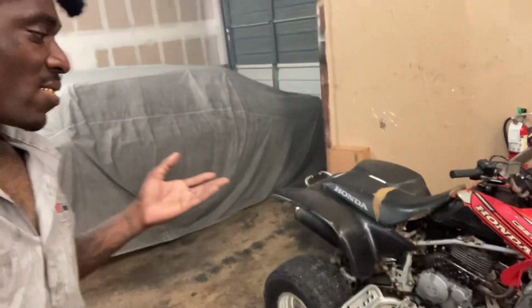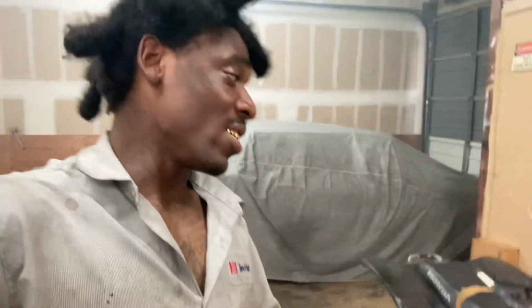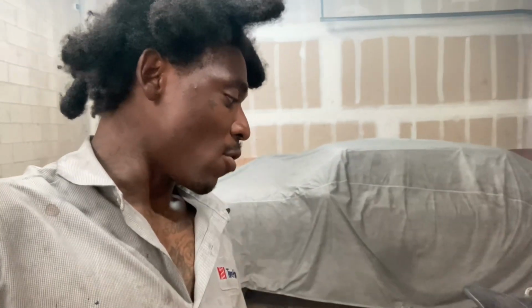Hopefully it stops smoking. Most likely it's just smoking like that because the bike been sitting for over 3 years and never been started since 3 years ago. So I'm gonna pull it out. We're gonna do a test ride video. We're gonna see how the bike rides, see how it performs.